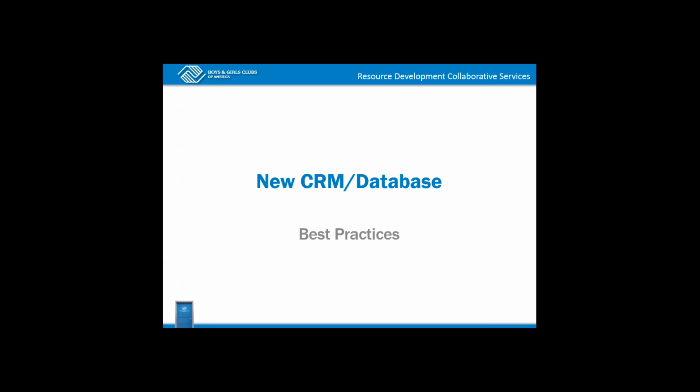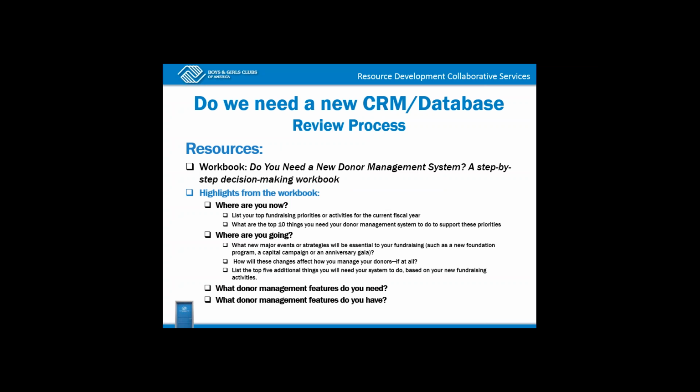In terms of a new CRM or database, what are some of the best practices for looking for a new database? That's a question we get a lot, and there are some tools that can help with that. So there's a great workbook. We have it out on bgca.net. It's a workbook called Do I Need a New Donor Management System? And it's a step-by-step decision-making workbook. And so I'm going to give you some highlights from it that I find very helpful.